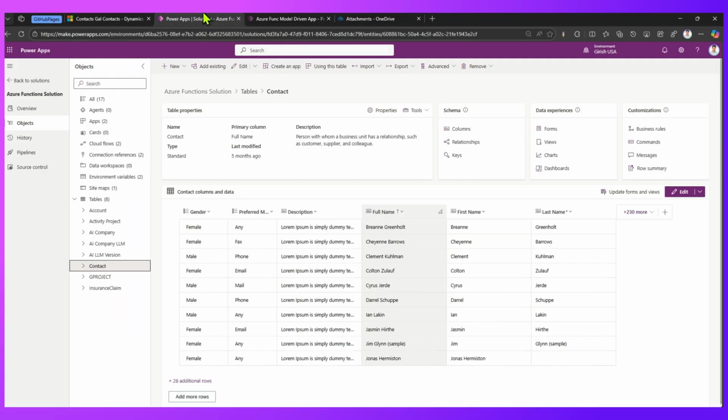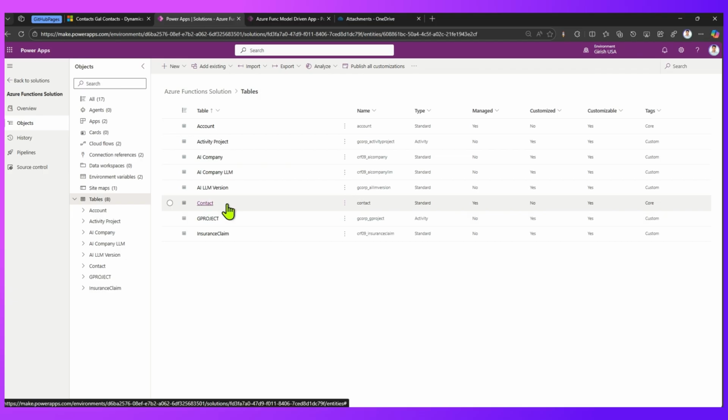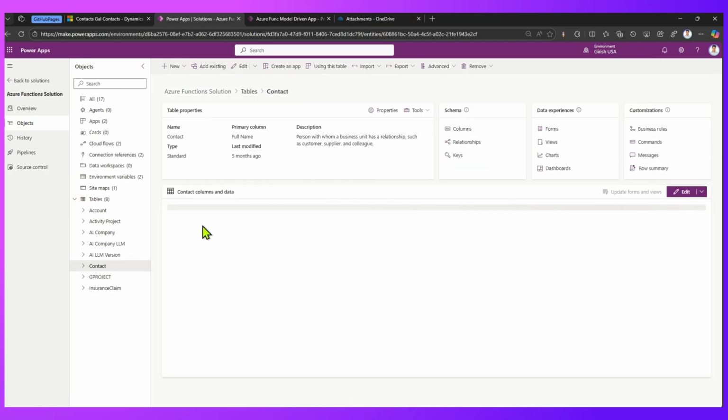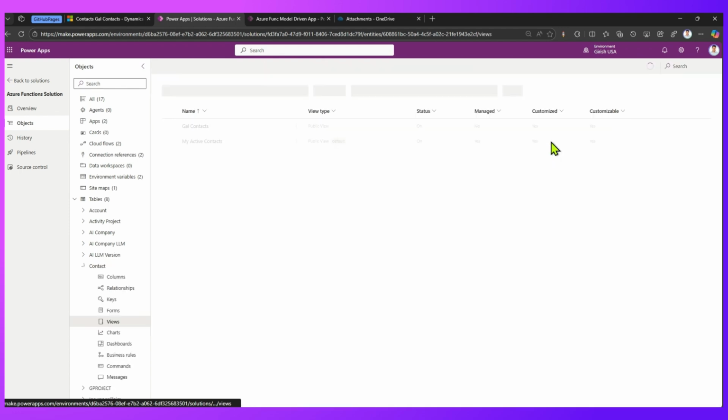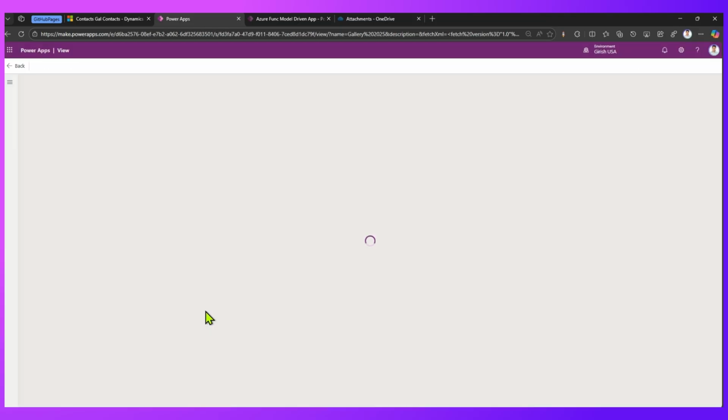Go into the solution for, say, contact. Because you need to first create a solution and create a table, all this is created for me. If I go into one of the tables, in my case the contact table, I'll go into the views and add a new view. I'll call it gallery 2025. I don't want AI generated suggestions, so I untick that.